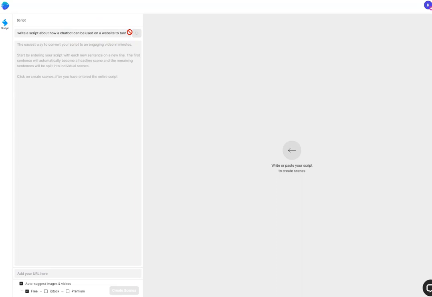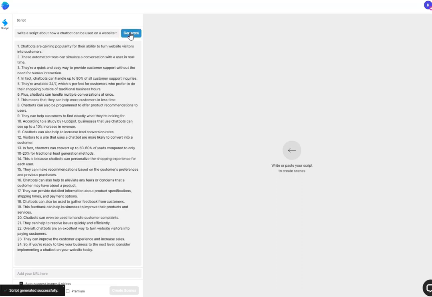The AI is going to go away and write the script for me. So you might be able to use a free tool like the basic ChatGPT, but it's going to be using ChatGPT 3.5, whereas when you use a tool like this, they're paying for the API key. So what they're doing is they're making sure you've got access to the best software. And here we go, we've got our list here. This is what it's come up with, all of these different things that it's going to mention. I'm going to go down here because I've got the premium account. I'm going to select all three of these, which means I'm going to get auto suggested images and videos.